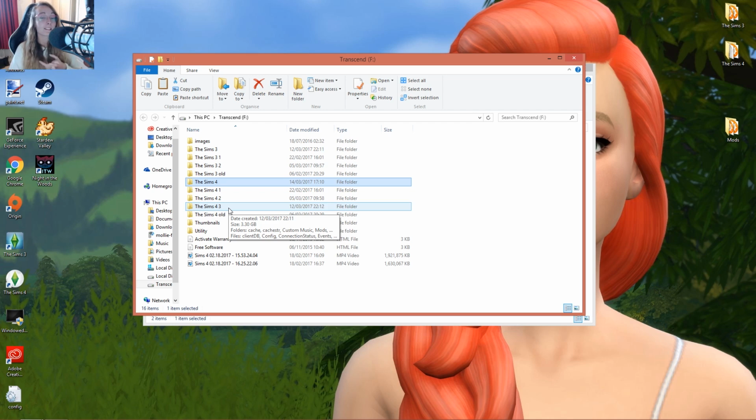So I would suggest doing this at least once a week for your own safety if you are playing The Sims a lot, or else you're going to lose a lot of hours that you put into your game if your computer does happen to go completely wrong. So now that these are backed up, you can just eject your hard drive and that'll be done.